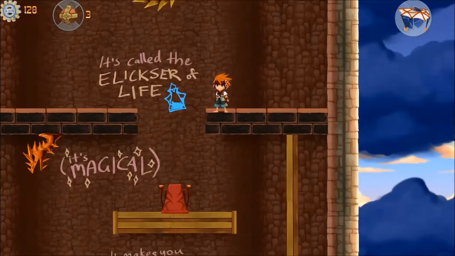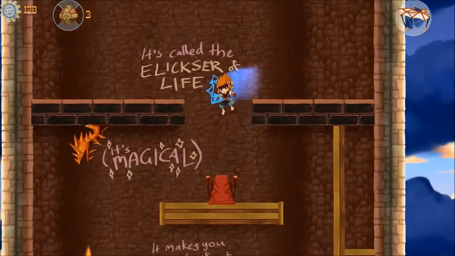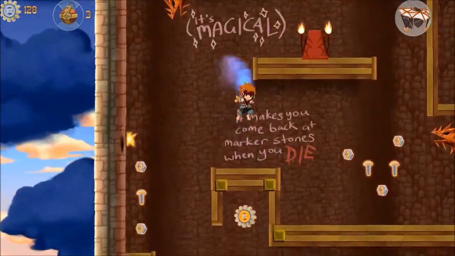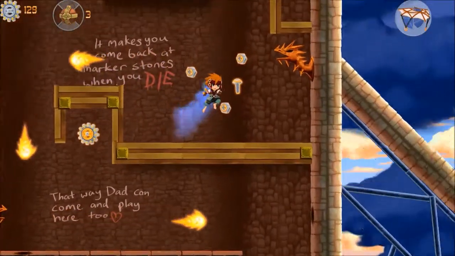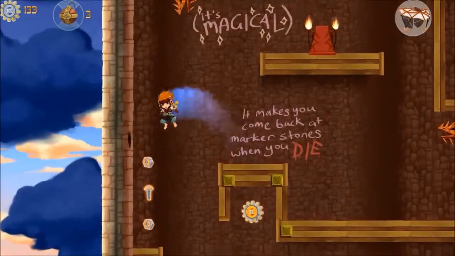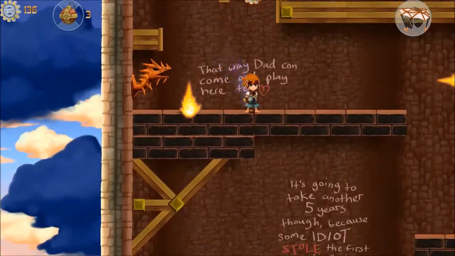She spelled elixir in probably the most adorable way you can. It's a magical. It makes you come back at the stones when you die. So that's been happening to me. So does that mean that I also have the elixir?